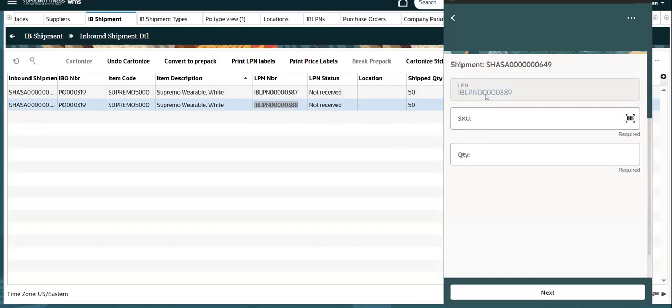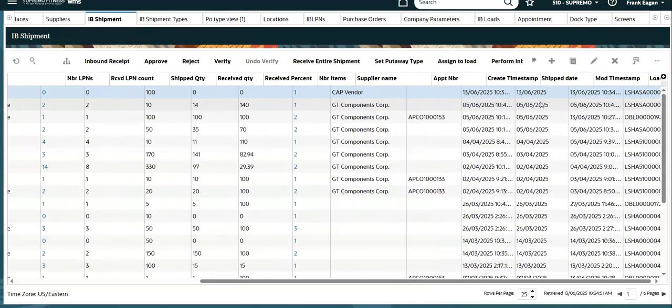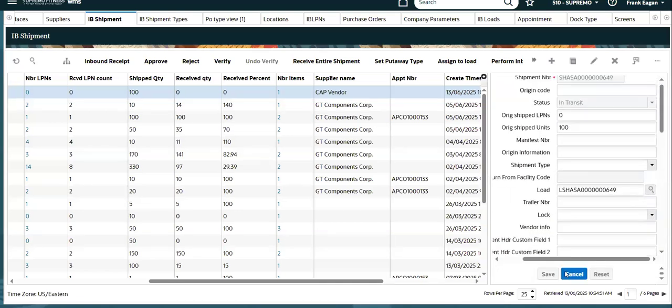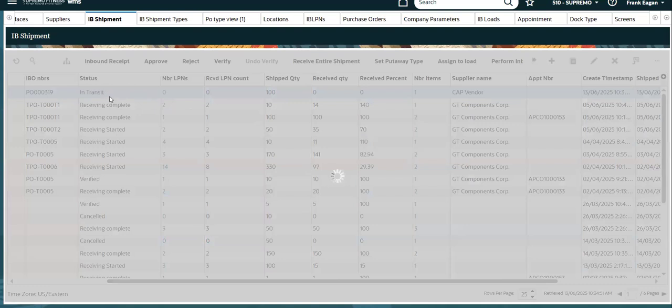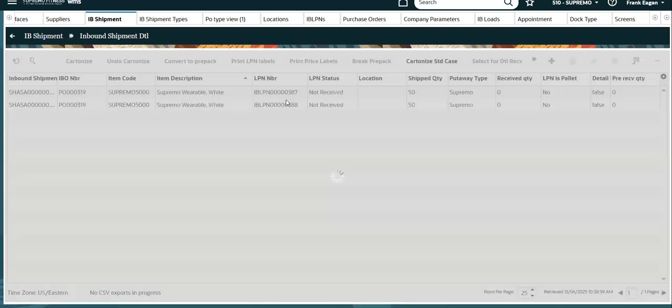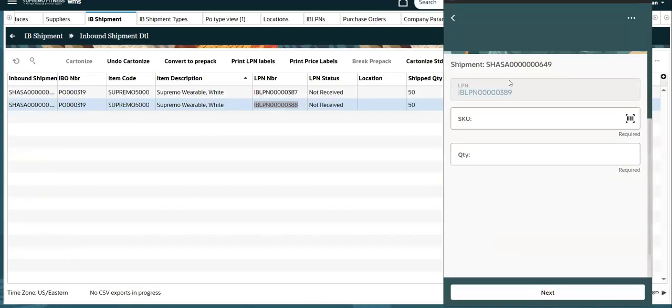Why is that? Because of the type of inbound shipment. Let me check, there's no inbound shipment type. So you can receive a different LPN, I mean, one which is not there on the shipment. It is a kind of material discrepancy that you are receiving. The vendor has shipped these two LPNs, but you have received this LPN. The system can accept that if there's any material discrepancy that you found while receiving.